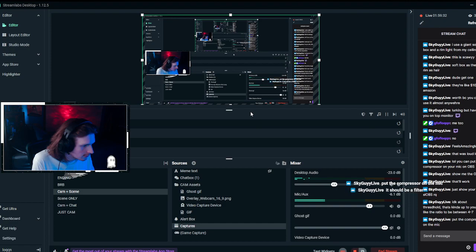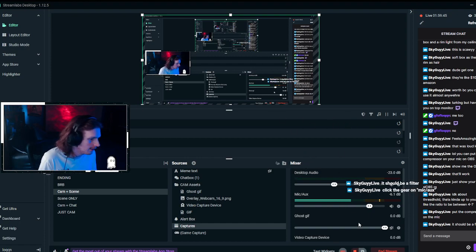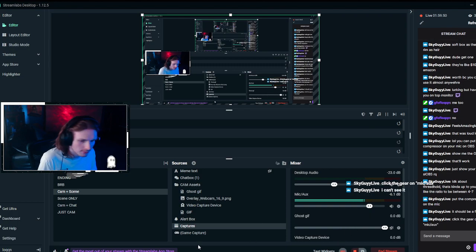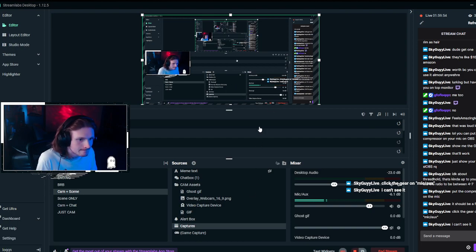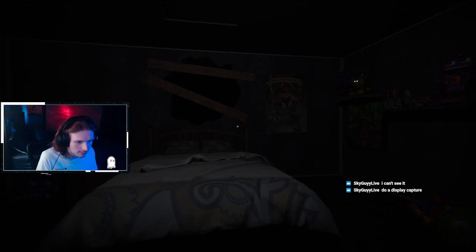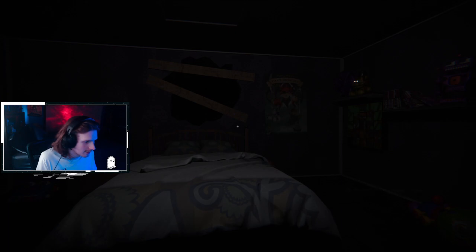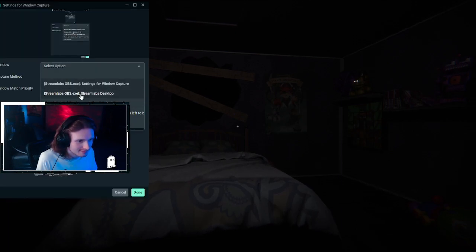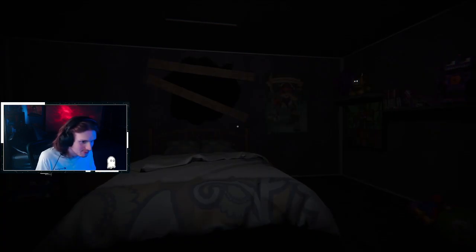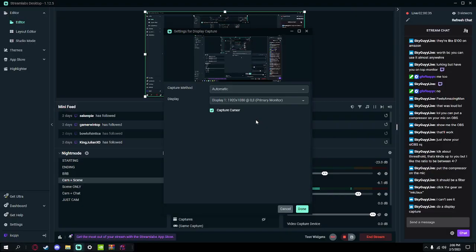Just a little bit higher. Okay. Oh yeah. I'm up on here right now. I didn't know you couldn't see this part. I've got a little screen open right now. Let me see if I could change it for you so you could see this. It's on this one. Oh. Well, it went away. Yeah. Display capture would be the best thing to do. You're right. That's not what I'm trying to capture. But that's cool that it's wanting to capture that. I'll turn off that, and then I'll do display. All right. Here's this. Add source, display capture. Done.